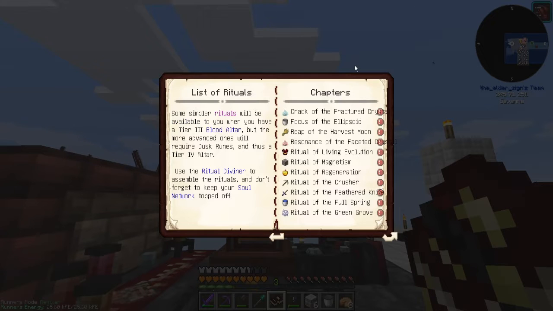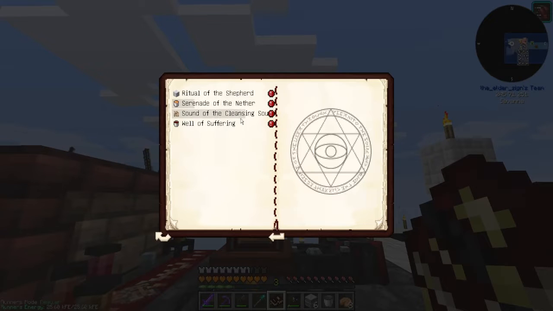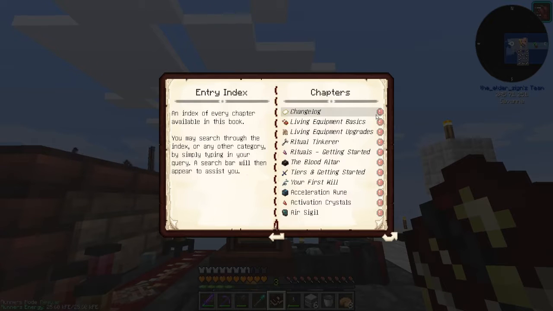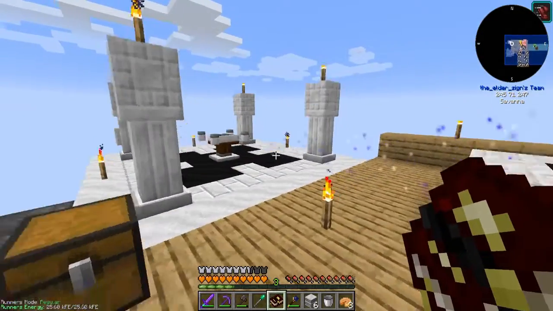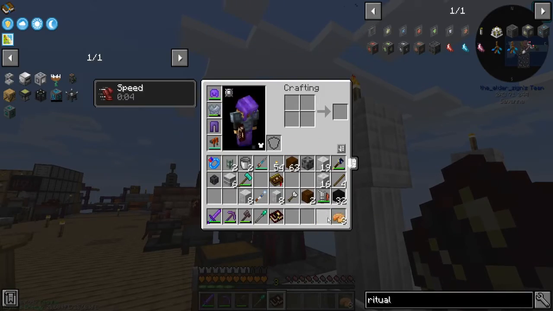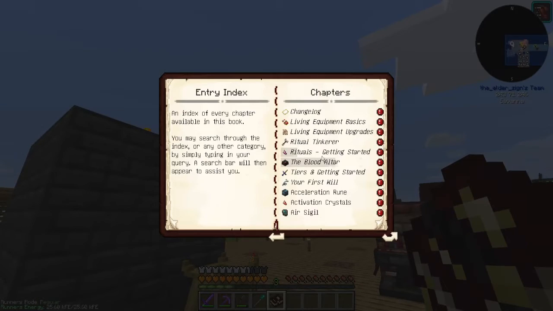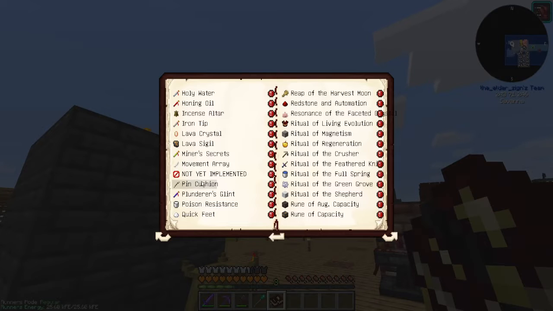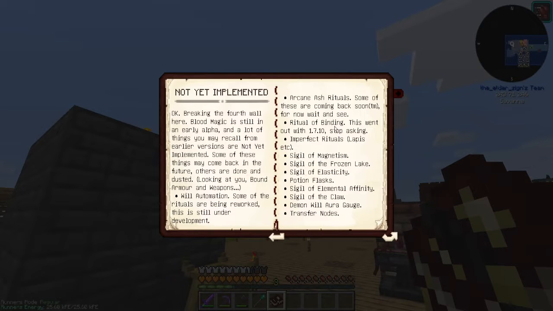List of rituals, here we go. Nope, not what I was looking for. Because you used to be able to take an imperfect ritual stone, put a block of lapis on top, right-click the stone, and it would make it nighttime at the cost of some LP. So now the question is, not yet implemented. Okay, so will automation. Okay.